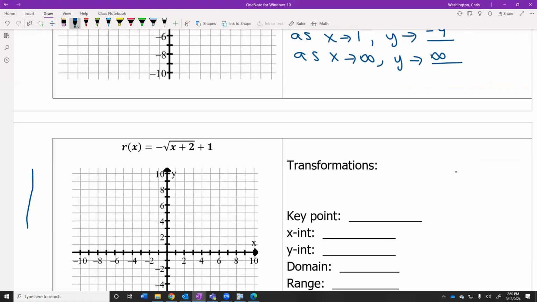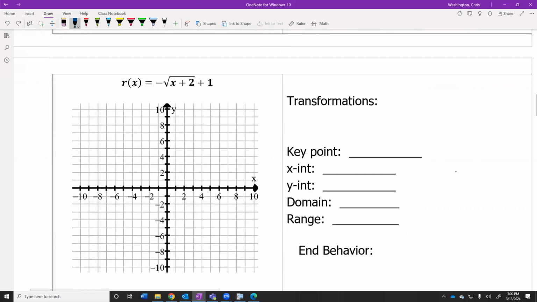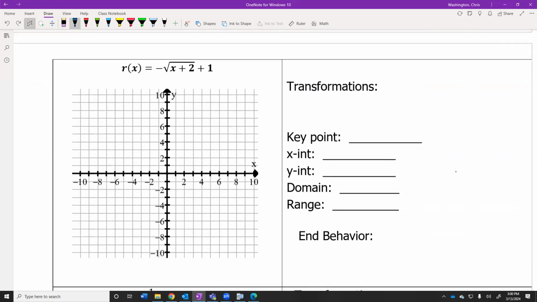All right, cool. All right, last one, just very quickly. We have a reflection. The negative is a reflection. So this graph is going to go down to the right instead of up. The negative tells me this is a reflection over the x-axis. Technically, there are reflections over the y-axis, which we typically don't do in Algebra 2, but that would make my graph point to the left instead of to the right. But we're probably not going to do those in this class.